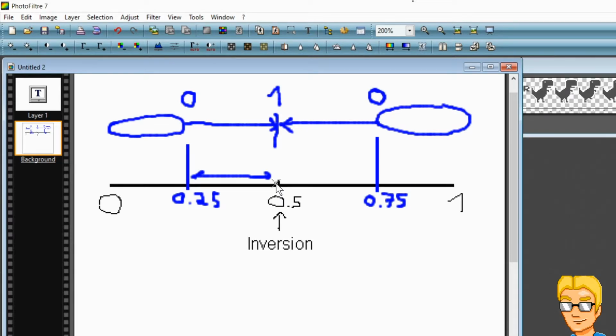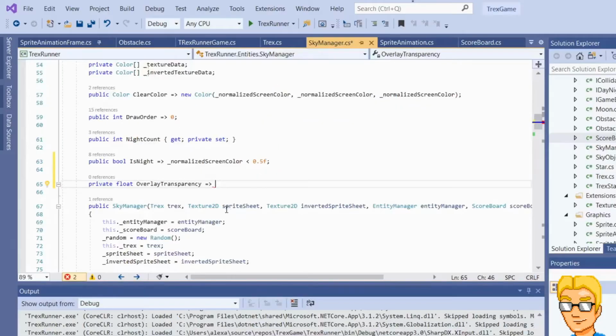Getting the distance between the current value of the normalized screen color here and 0.5 basically just means the absolute value. But MonoGame actually provides a math helper class that has a method named distance, and really all it does is give us the difference between two values and the absolute value of that.